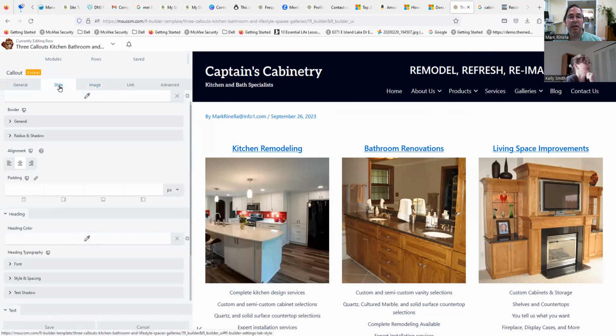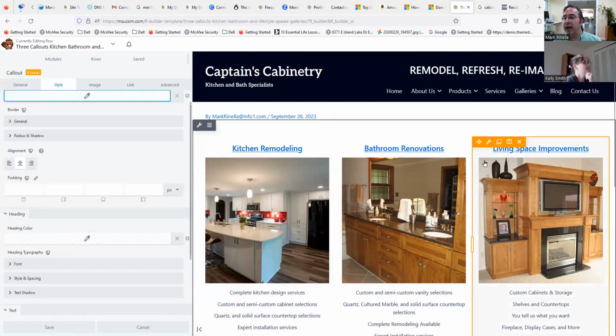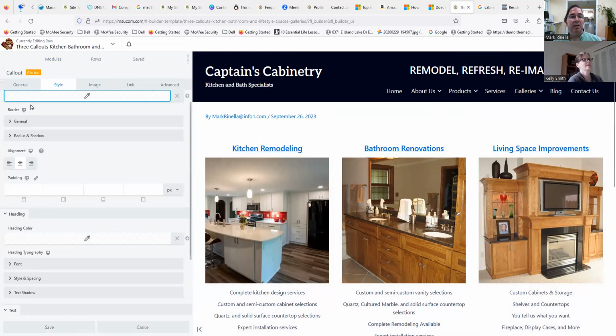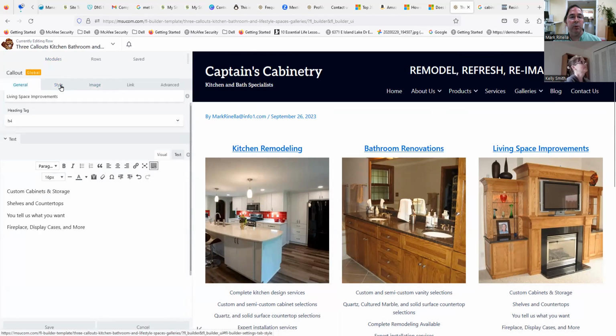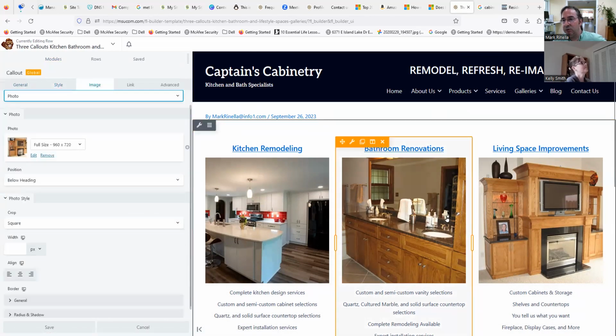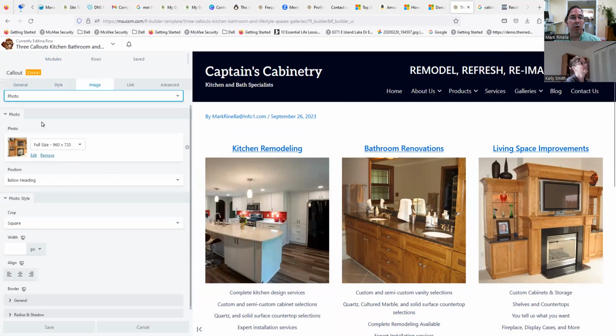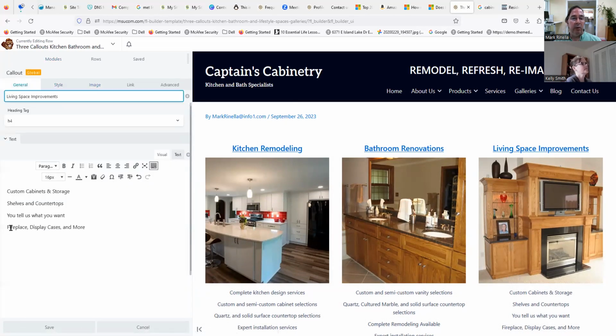The image? In a callout, normally the way it was before, you had to click on the header, you had to click on the image, you had to click on the text box. So this is all together. You can go right between them. And as we saw with Paul and Judy, you can duplicate and move the stuff around. In fact, I did that before by moving these around. So you wanted the general, and you wanted me to get rid of fireplace and put entertainment center. Okay.